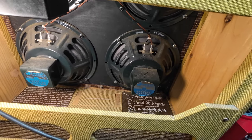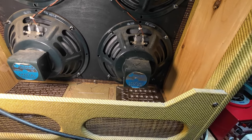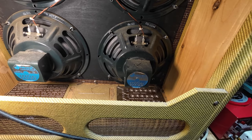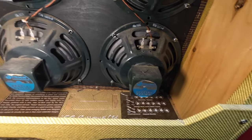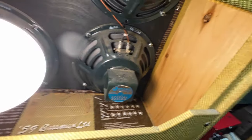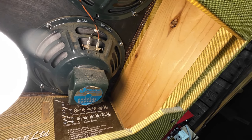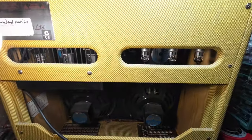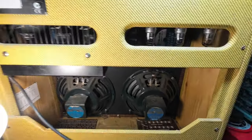Looking in the back, you can see we've got four very nice Jensen speakers in this. This I think is from the early 2000s — a '59 Bassman this one is. You can see the sides of the cabinet are made of ply, so this is quite a nice amp. Let's get the back off and have a look at the tubes and whatever else is in there.